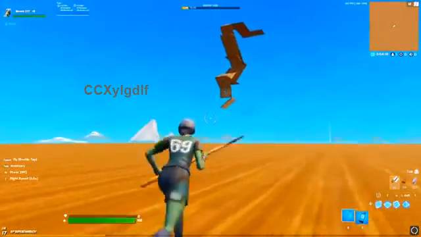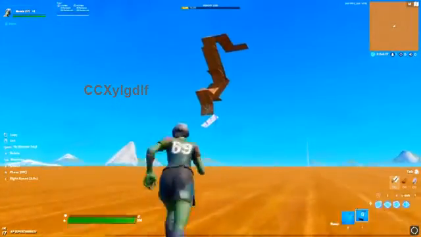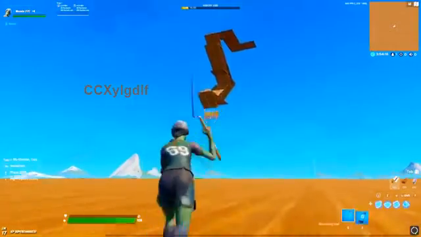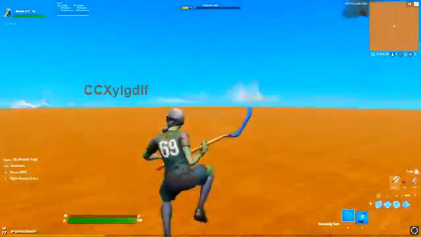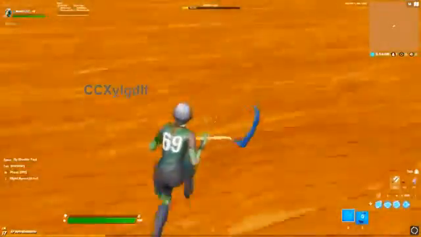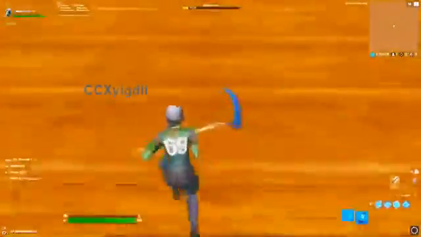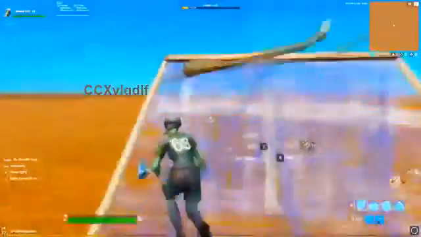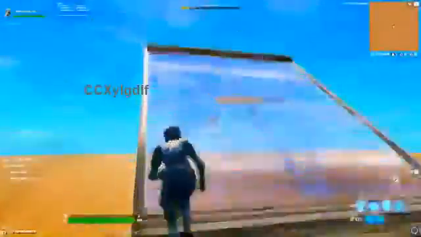And now that is really insane, considering that my PC usually averages like 150 FPS if you usually watch my videos, because I do like to record at the same time, and I only get like 150 FPS. However, I'm recording right now, and as you can see here, I'm getting like 300 to 400 FPS. And now my game feels super smooth right now, and I can't really explain to you how nice it is to actually play with such a high FPS.